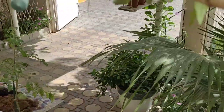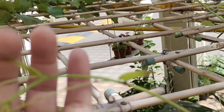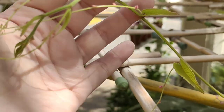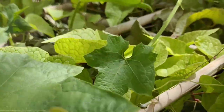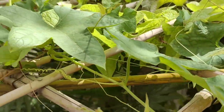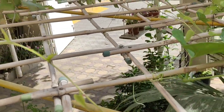Okay, here I wanted to show you this. See this. This is that chain of hearts, Mexican climber. It has started blooming. I was not expecting. I thought it would be so hot, and as the temperature is increasing, it won't bloom now. But it is spreading nicely all over. I will show you that I have placed its cutting in water also.